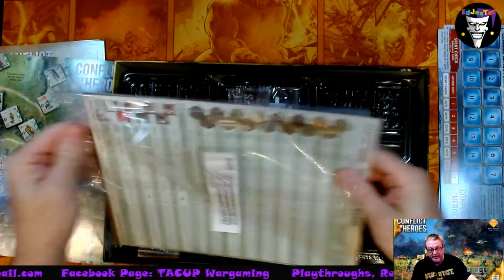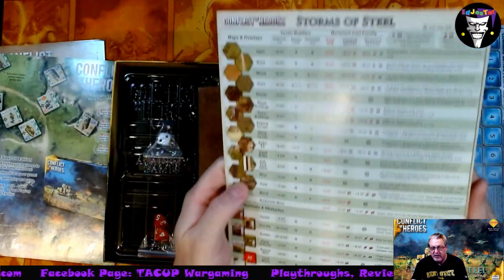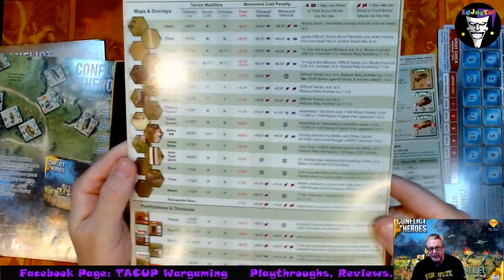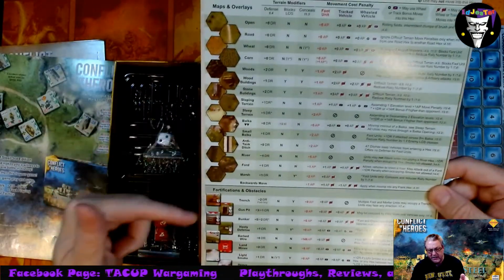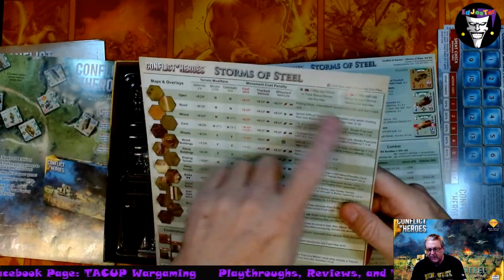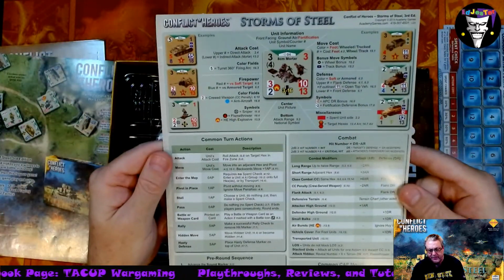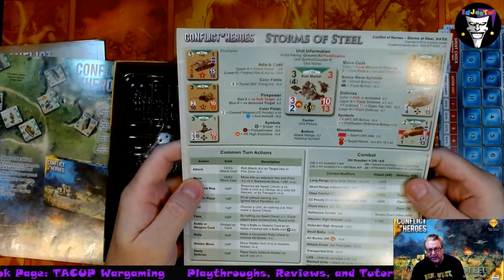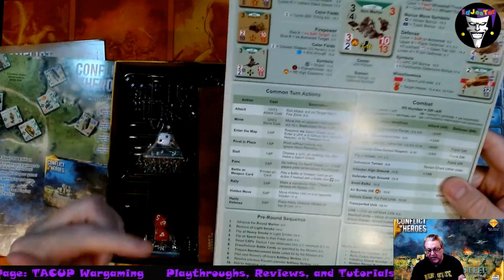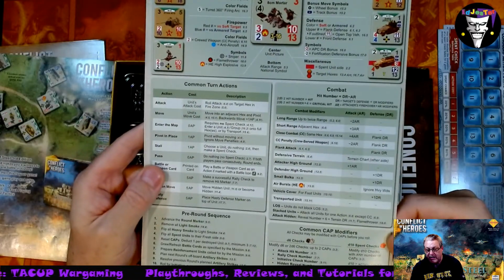We also have, we're going to get rid of that. We've got a one-sided Conflict of Heroes player aid with the different terrains and the fortifications and obstacles. It gives you the modifier, the movement cost, penalty, and any special rules with it. And we also have a Storm of Steel single-sided sheet. It gives you an example of the different counters, your command actions, your pre-round sequence, your combat and how to calculate it, and then your common cap modifiers.